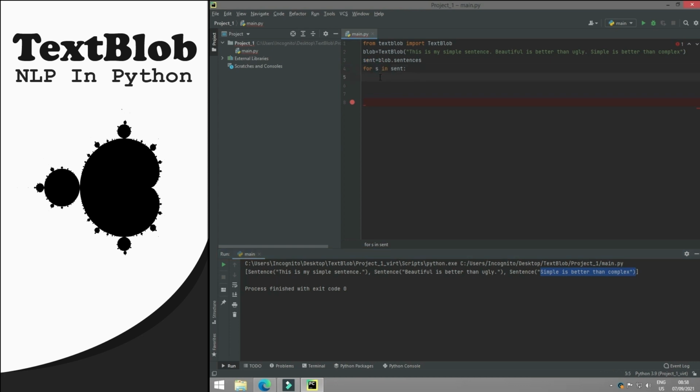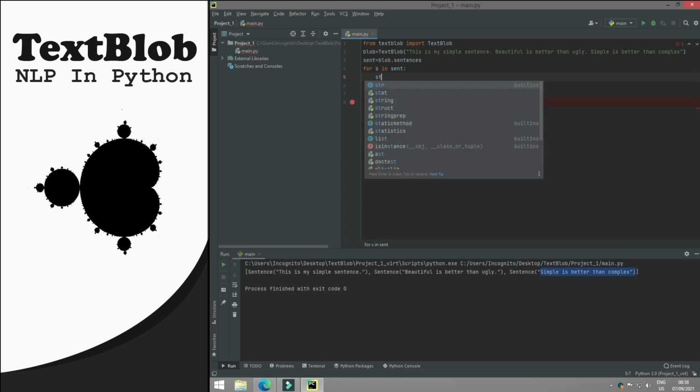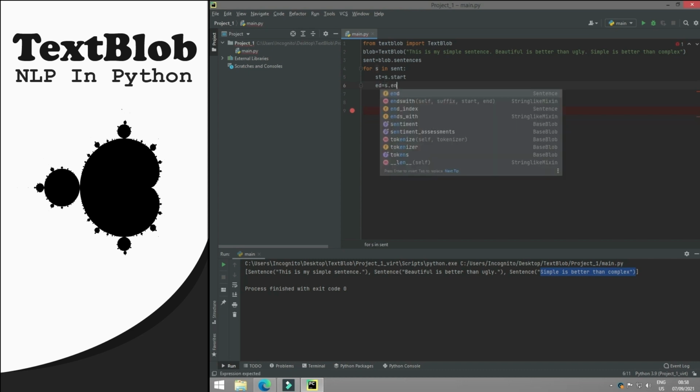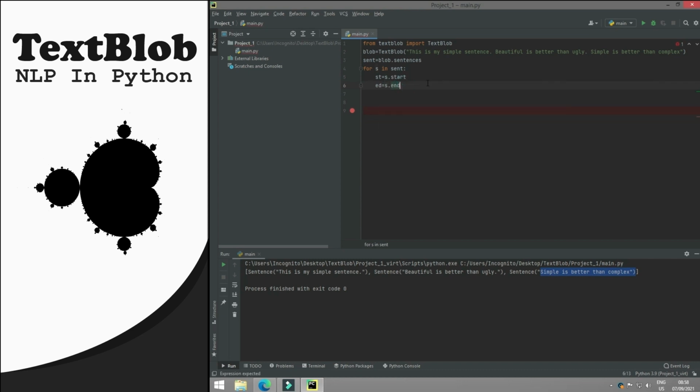This s has some other properties as well. I will save s.start in the st variable, and s.end of a sentence in the ed variable.